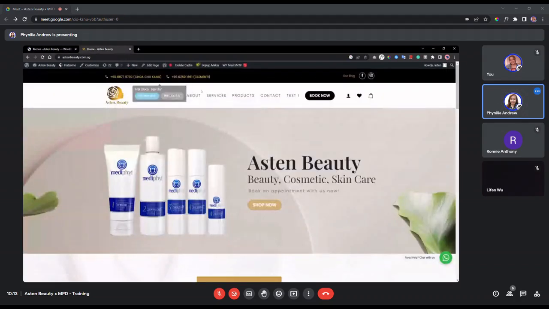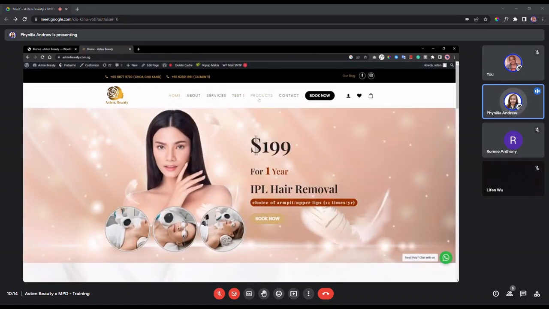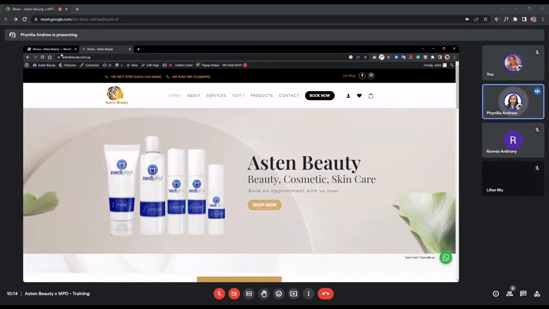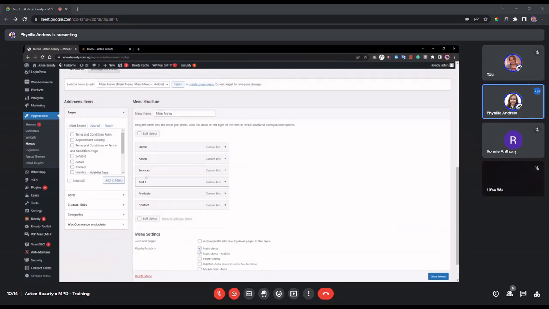For now it doesn't have any amendment. So click on refresh, and you can see that it has been repositioned to the new position here. So maybe the test 1 page is actually a sub page. You can achieve this by clicking it and dragging it inside, release, and you can see that it has the sub item word here.